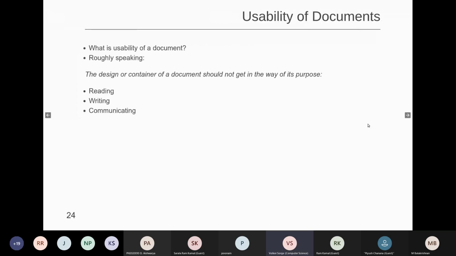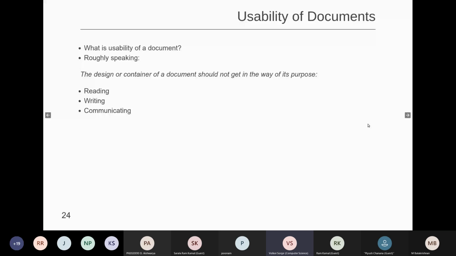Right, documents. Finally, we are at documents. What is it? What is usability of documents? What does that even mean? What's the function of documents? If you think about what they are there for, well, obviously, documents are there for reading, but also for writing. I'll write my documents, I'll make notes, and ultimately for communicating. They're there to communicate ideas and knowledge and not so interesting things as well, gossip.